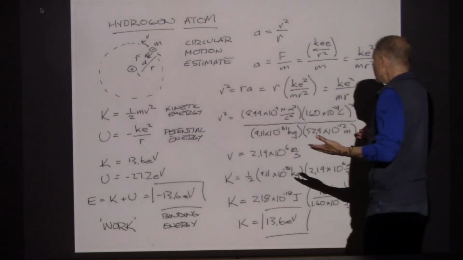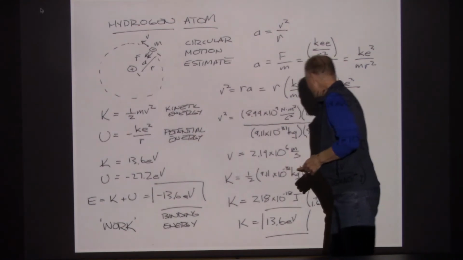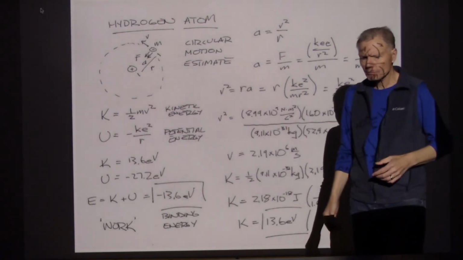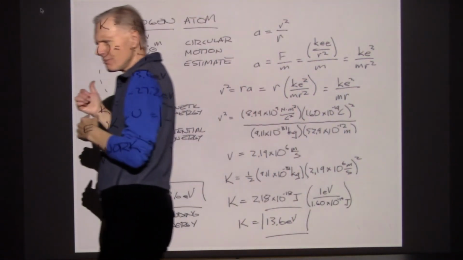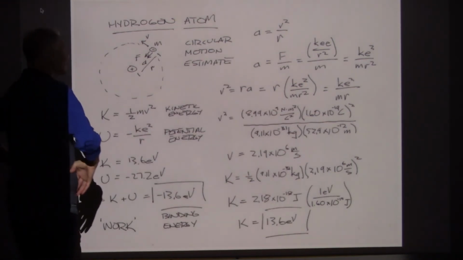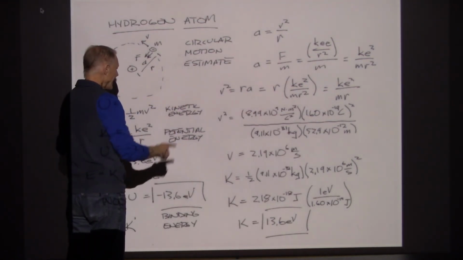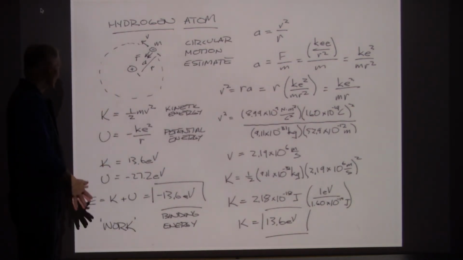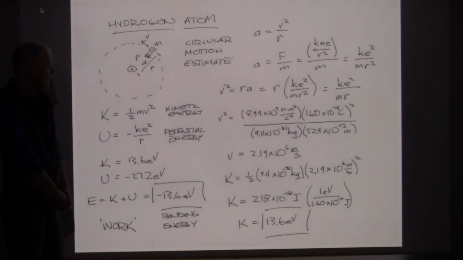But we can also use kinetic energy formulas, 1/2 mv squared, and it actually gives us a prediction. It says that the predicted value based on this model is that the electron would have a kinetic energy of 13.6 eV. When we do the full-blown quantum mechanical calculation, that's what we get. And so, again, these formulas can be used to come up with some reasonably good approximations. And in this case, we're going to say they basically match the correct numbers.